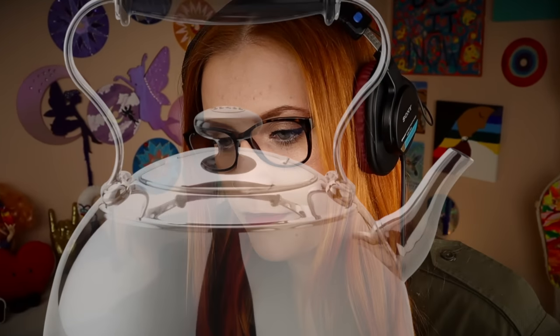The lid of the kettle just fell off while I was making my tea, obviously. Bloody English people and tea. It'll be the death of me. Oh yeah. We'll see how my wound develops over the course of this video, so that'll be quite exciting. I'm still gonna drink it, obviously. It had to be worth something, so.